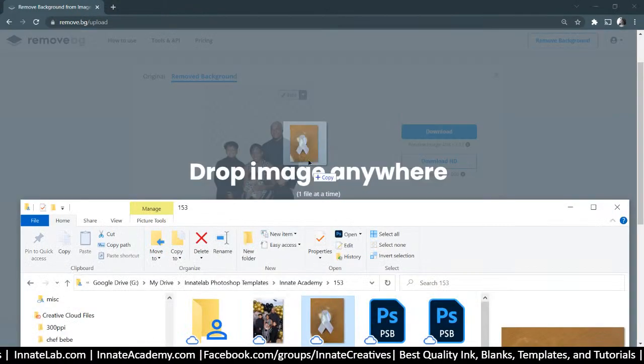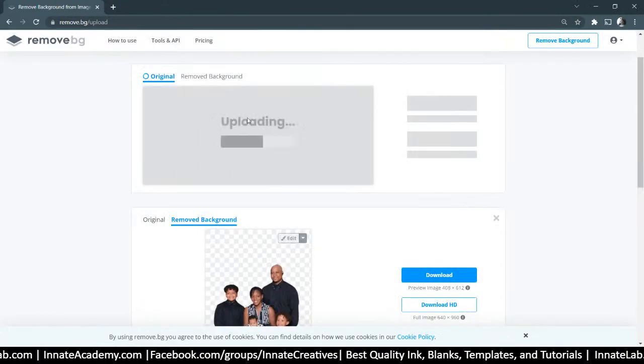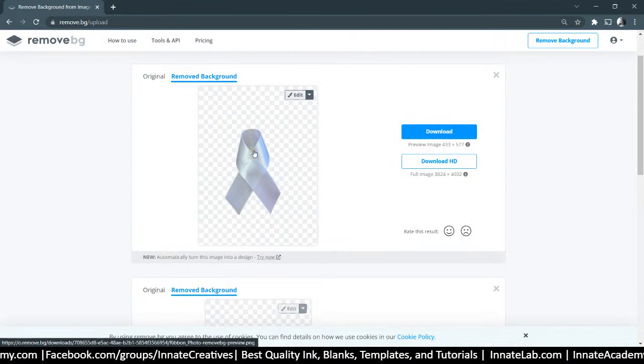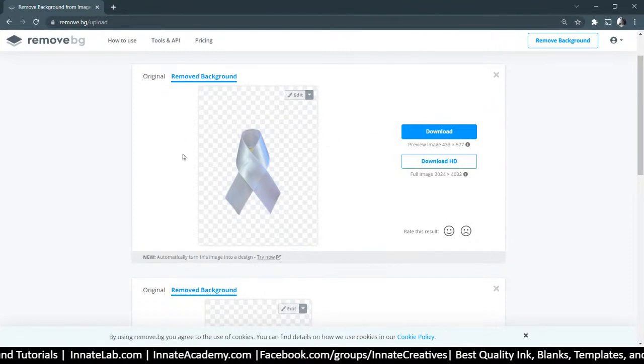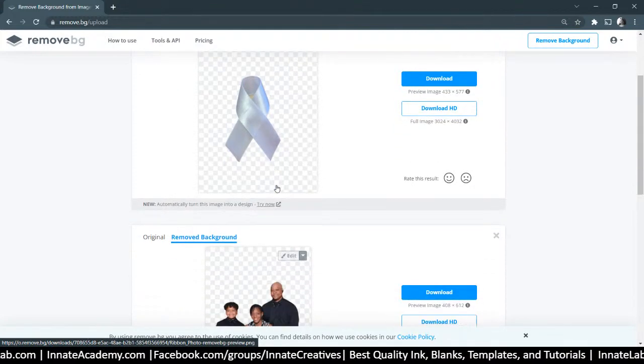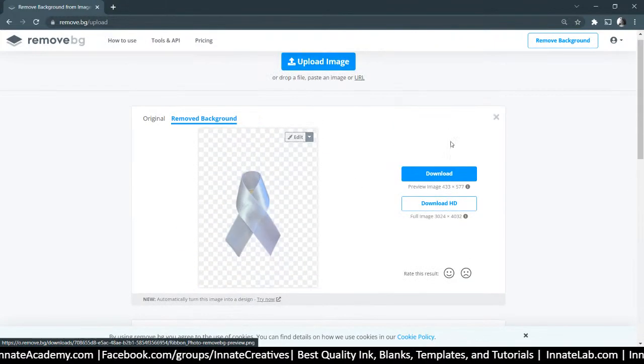I'm also going to go ahead and grab the ribbon because I have not mocked it up yet. So if we have time, then I'll show that process. It left a little bit of the ribbon inside of there, but I'm okay with that. So this is just a photo that I took. I snipped about 8 inches of ribbon, and I did a little bit of an angle at the ends, but you don't have to do an angle. You can do it flat if you want to. I will demonstrate next week. We'll actually do a live tutorial where we'll make these together, okay? So for right now, we're just going to mock it up.